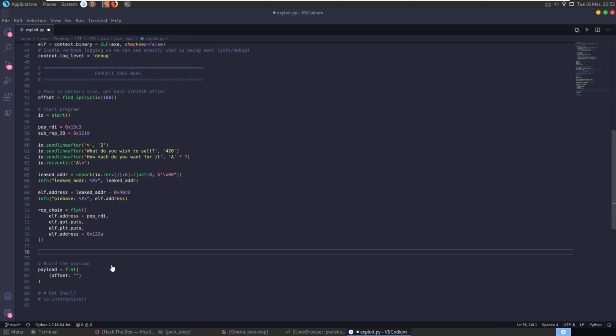But we can't just put 72 bytes and then our address, because then our ROP chain's not in there. So here we're going to say padding is equal to offset minus the length of the ROP chain. And that means if we go and modify this, then that'll be taken into account here.